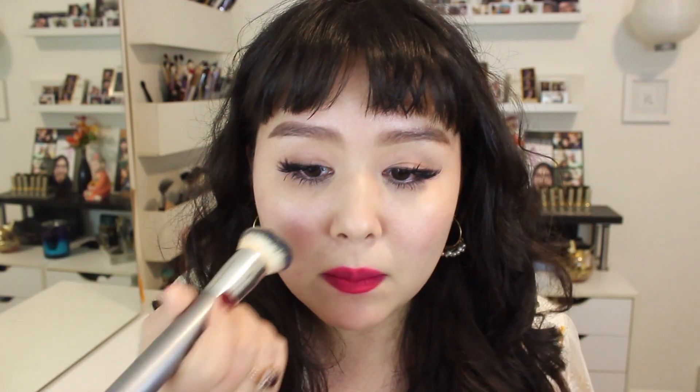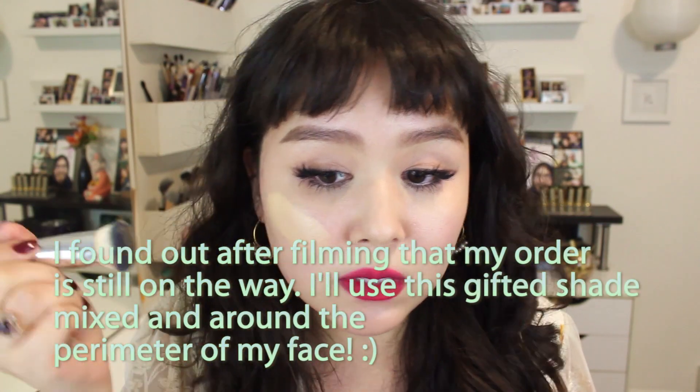I'm having a decent skin day, but I definitely have some spots here that are related to lupus. Hopefully this color matches, because the online color matching system said I was three neutral. Wow, look at that coverage — it's like super skin-like. I did hear that this dries down. I always hear people say oxidization, but oxidization happens after it mixes with your skin — it's a chemical reaction. Whereas dry down is like paint; it changes colors once it sets.